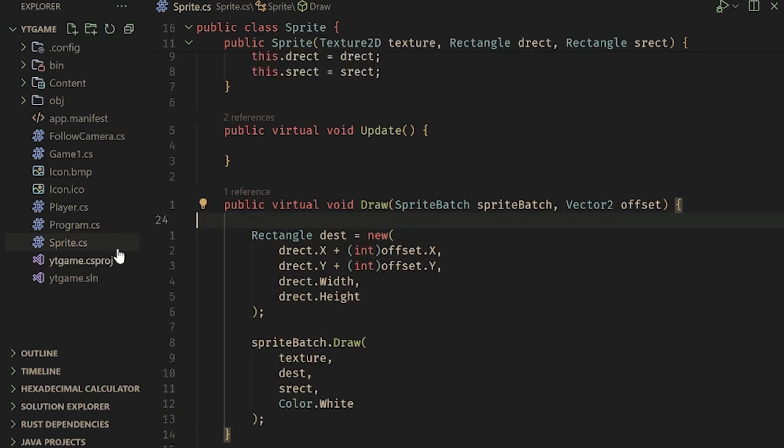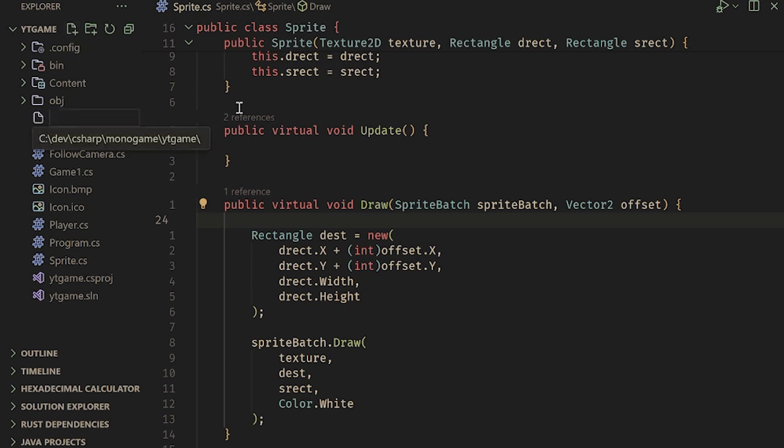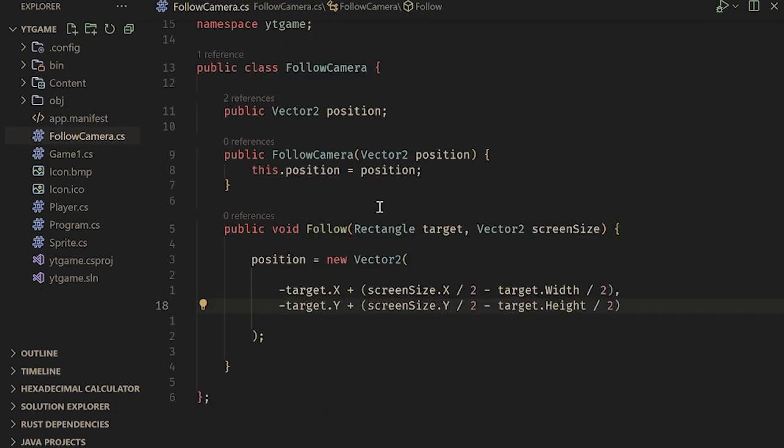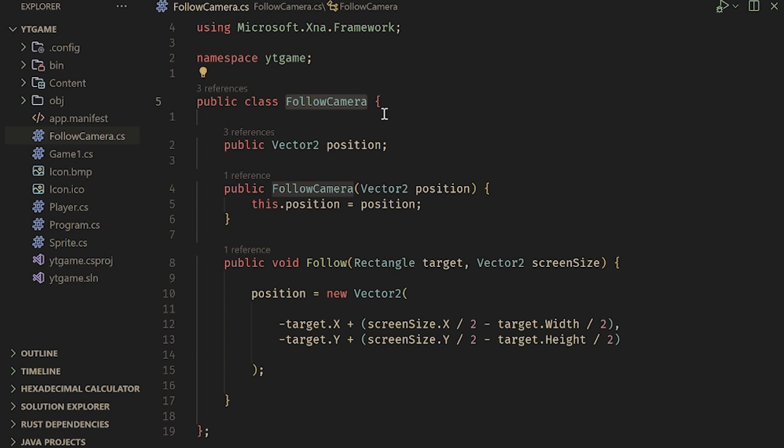Okay, so the next one we're going to do is the Y-sort camera. It's pretty much the same thing. I'm actually going to just dispose of this since we already know it works. So I'm just going to say Y-sort camera here. And I'm going to change the name here to Y-sort camera.